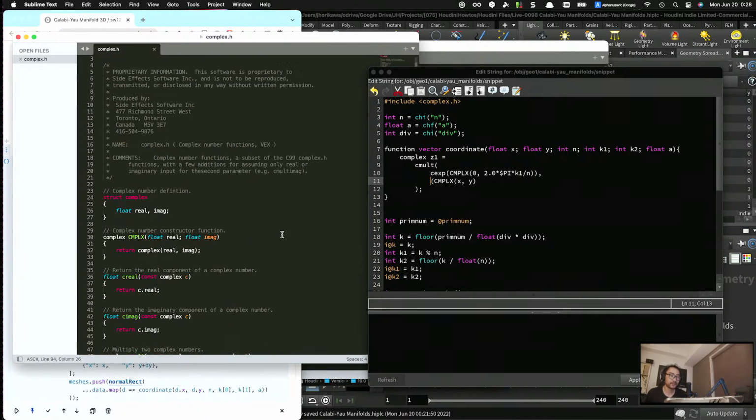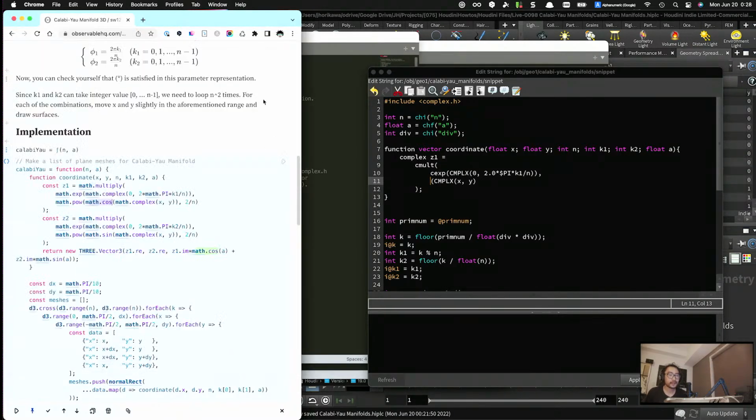So we do need to implement it by ourselves. For that reason, I have searched on the internet for how I can implement the cosine or sine functions for complex numbers, and I have also pasted where I found the equations, the pseudo code, in the description page. So if you're interested, please check.